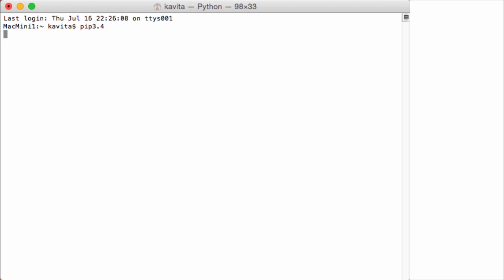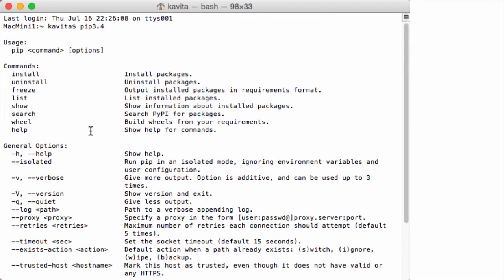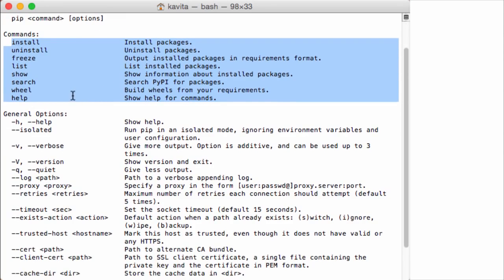And if something returns, as you can see, something has returned, this means that pip has been downloaded to your machine. So if you type in pip3.4 into your terminal or command line, and if you see this result, then that means that pip is installed. Fantastic. And you can see the commands, all right? Install installs packages, uninstall uninstalls packages, show will show all the installed packages, stuff like that.